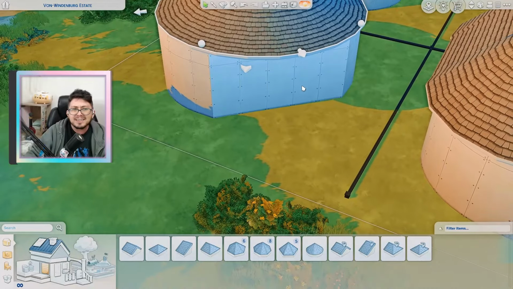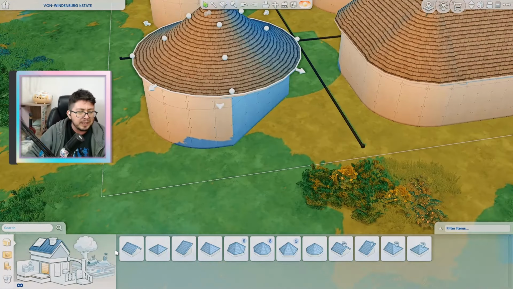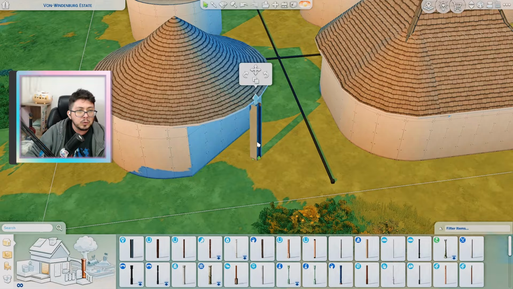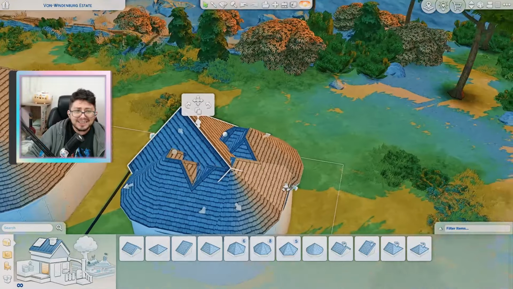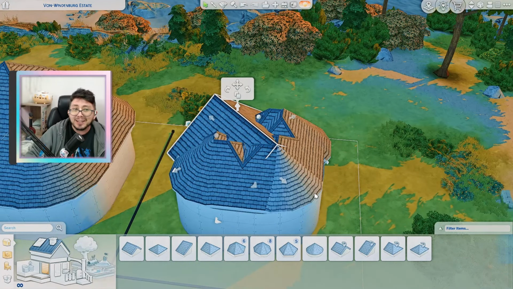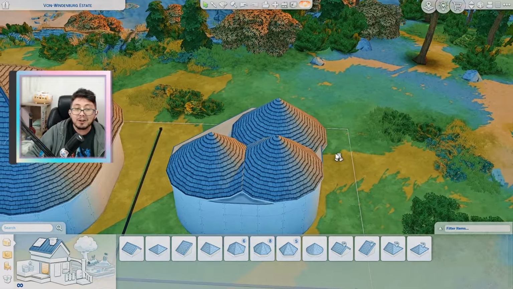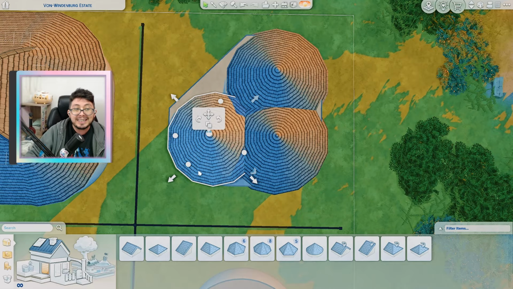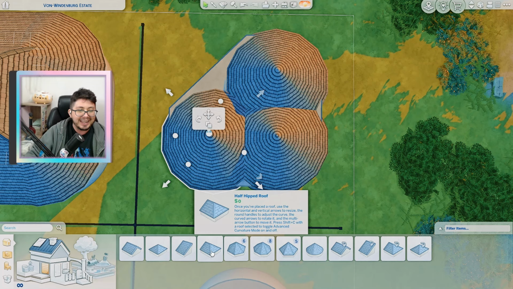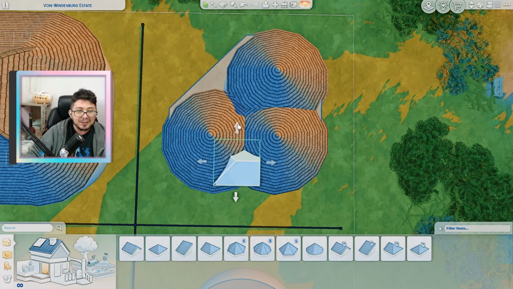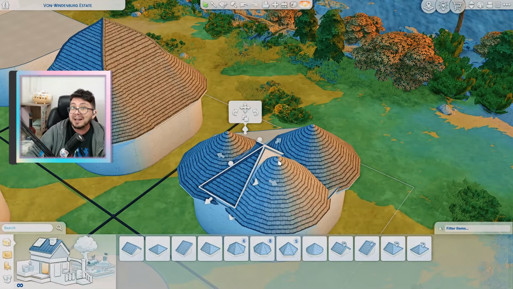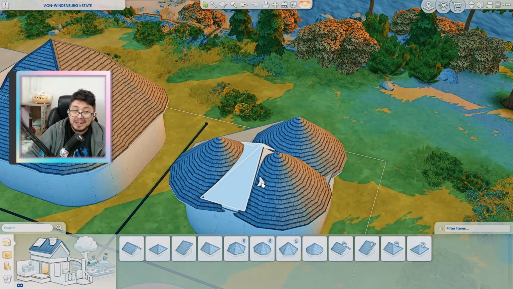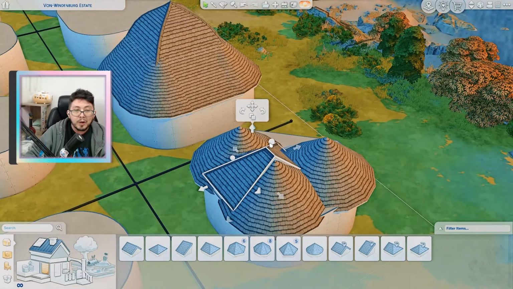And then here on the side, we've got this overhanging roof, and what we can do is grab a column to create a little bit of structural integrity. An alternative method for this is going to look weird, as you can see, but let me show you what I've done. We start off with the 3 circular roofs, we draw out the eaves, and then we take a half hipped roof, place it like so to get the peak of the half hipped roof to match up with the middle bit of the circular roof, and then don't make the roof itself bigger, but we draw out the eaves to line up with that middle point perfectly.